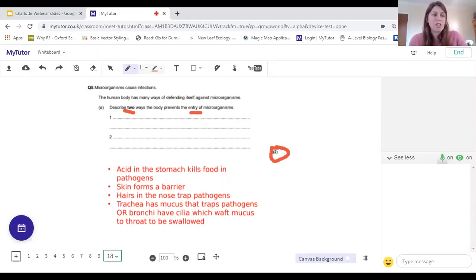Is it possible for pathogens in your stomach to survive? Very occasionally, yes, but only very occasionally. So right at the beginning, when we first started doing these online school sessions, so you may have been in that session or you may not, we talked about digestion and how different enzymes and different microorganisms have optimal pHs. We talked about it particularly for enzymes, but some have optimal pHs. And so it's very rare that a pathogen can tolerate that really low pH in the stomach. Very occasionally they might be able to.